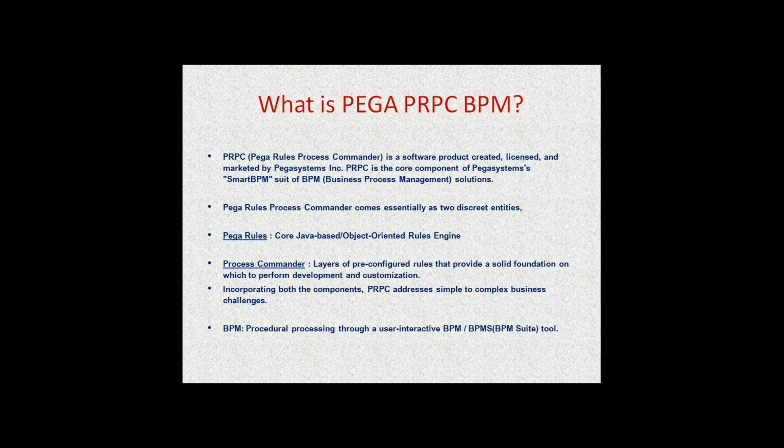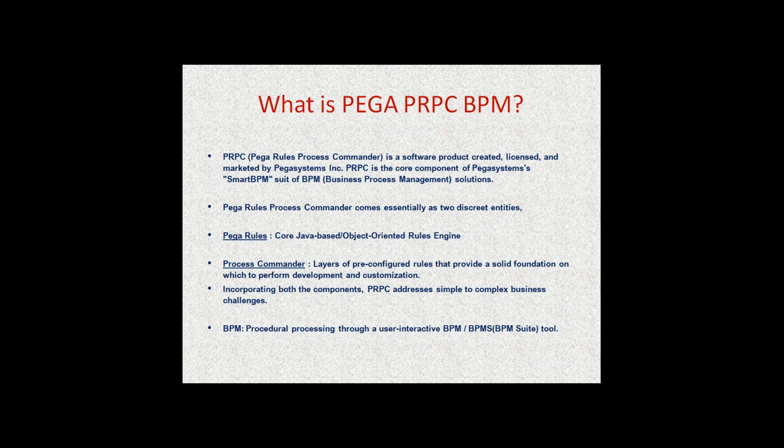And Process Commander is a storage area. Within this tool, like I told you, PRPC acts as a platform. Inside the platform, to store all the predefined things, it is a pre-configured layer which provides a foundation on which we can develop new applications and customize them. So overall, PRPC is a platform or portal in order to deploy and design applications.